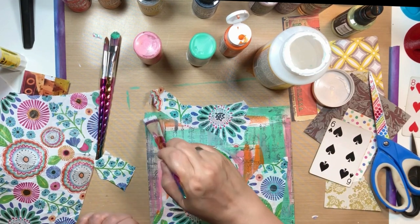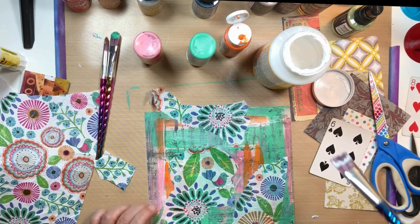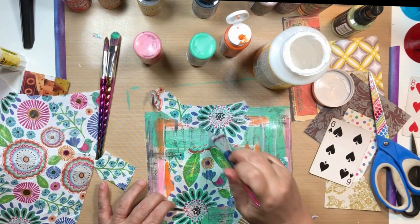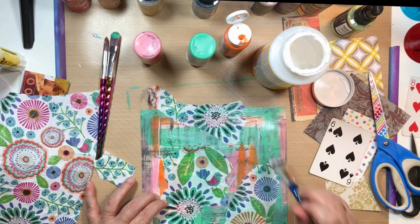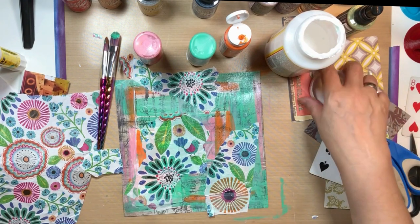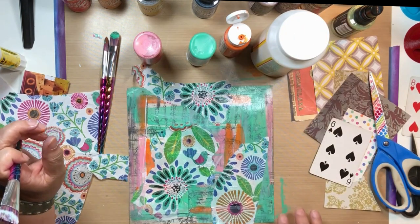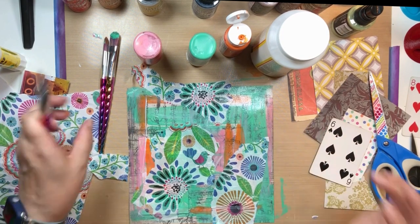All right, and then I am gonna go over the whole thing with the Mod Podge, just because first off, I'm getting a consistent background to work on whatever we do next, and that scrapbook paper, the nice scrapbook ladies aren't intended to use the scrapbook paper to put coats and coats of paint on or to put coats of Mod Podge or anything like that. They intended to do it to, like nice card ladies, right? To keep everything clean and dry. But we're not gonna do that.